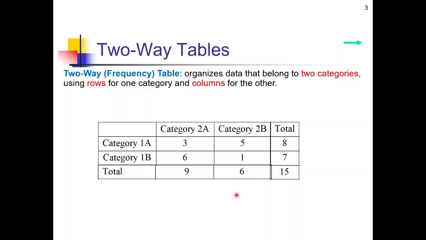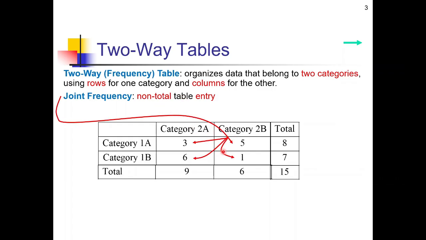So we also want a way of talking about these original entries versus these totals entries. They're called different things. The fancy name for these non-total table entries is joint frequencies. These are the non-totals that you start with. So let me just draw an arrow there to point those out to you. Now this is in contrast to these other frequencies that are on the margins of your table. These are actually called the marginal frequencies. These are the row or column totals off to the right and on the bottom. And this 15 down here, this lower right one, I call that the grand total. I don't think there's a special name for it. It's just another marginal frequency.